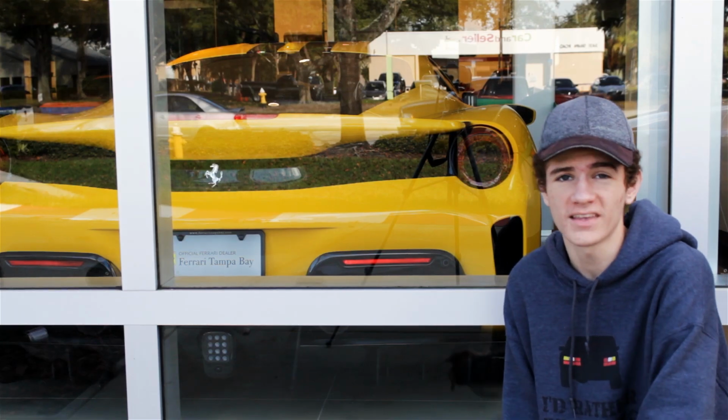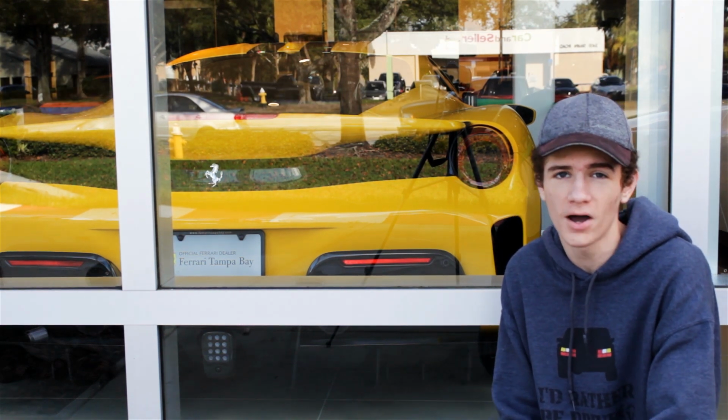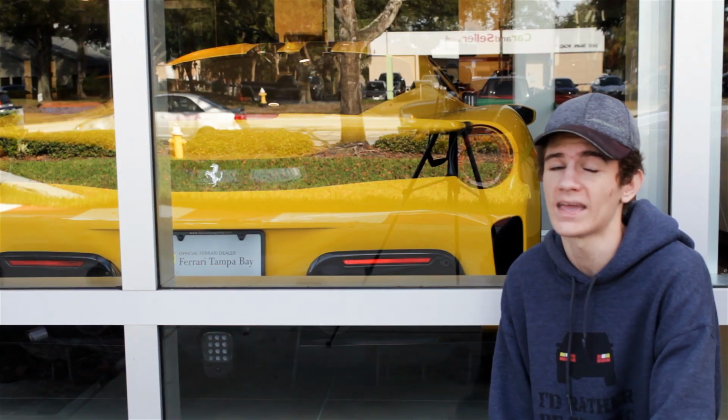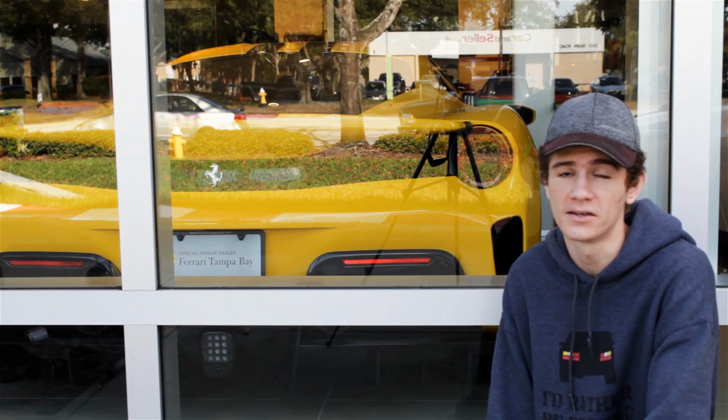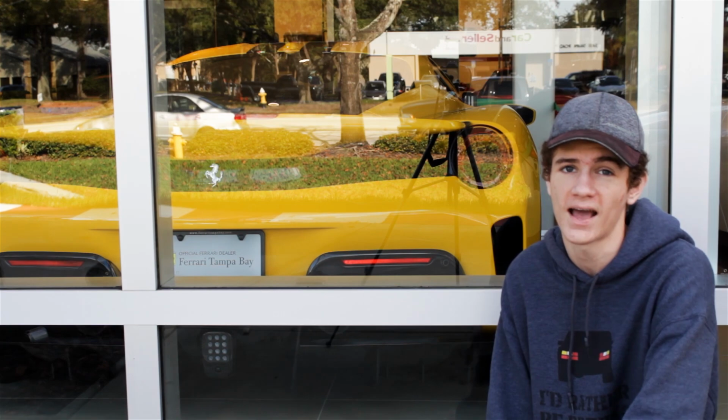Part of what I really like about this exterior though are all the smooth flowing lines. So I'm not just talking about the body of the car either. Things like the grills up in the front of the car, very well formed, and even the carbon fiber, you can see it's molded very smoothly. You can tell a lot of time and effort was put into molding this in a fantastic way. I can't even imagine all the hours that went into just the carbon fiber on this car, and it adds up to a very fantastic looking car.